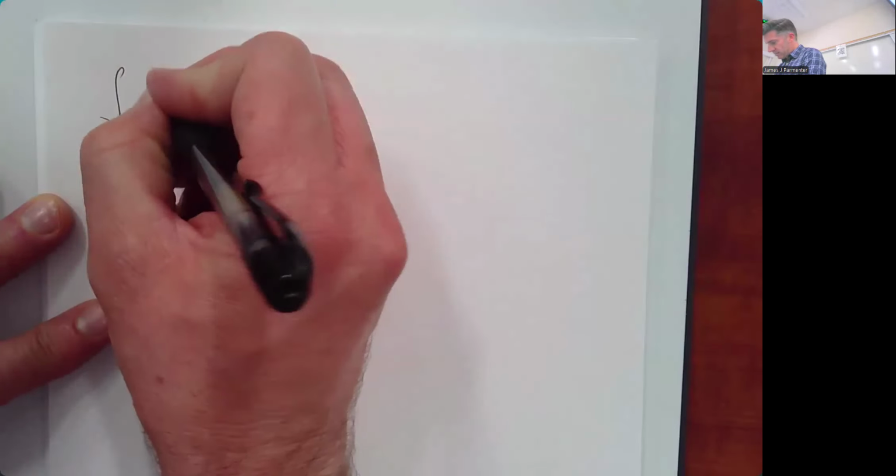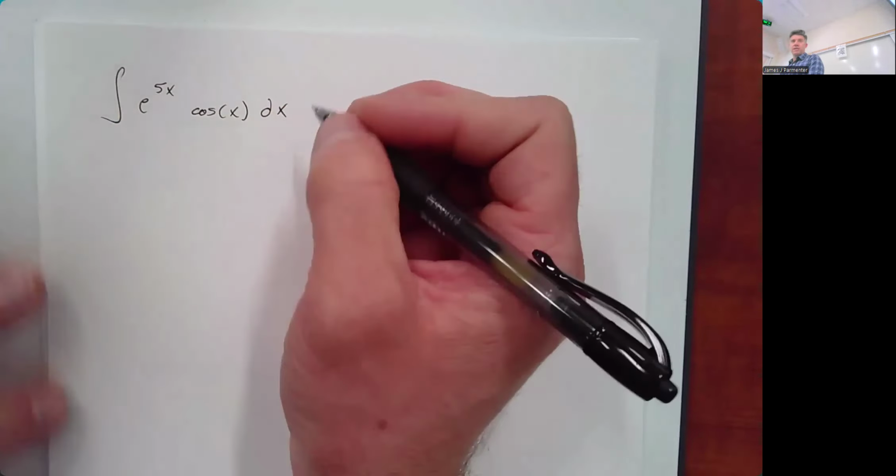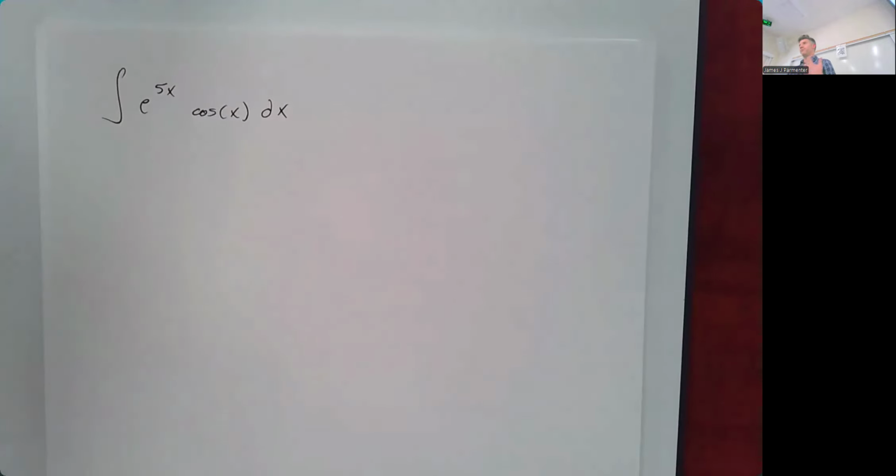That's what I want. So let's look at this next one, which is the integral of e to the 5x cosine x. Seeing this should ring a bell. There should be something to note here, which is that we know that this is the kind of integral where you have to do integration by parts twice. The same integral shows back up, and then we add it back over to the other side, and then divide by 2 or divide by whatever the coefficient we happen to get. We're going to get a number not 2 here because of the 5x there.